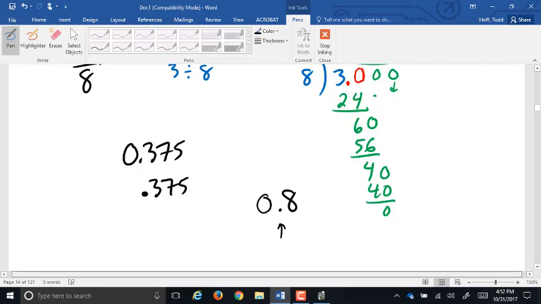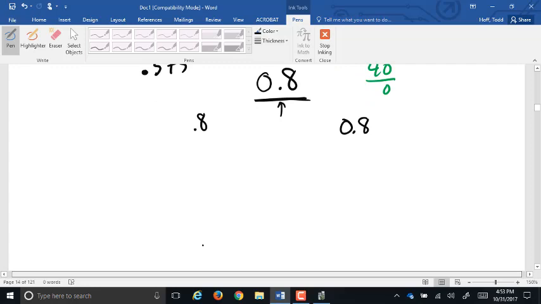So in most medical fields, I know at WITC here, they're strict about that. If you're asked to do a dosage calculation or anything like that, if it comes out to be 0.8, if you don't have that 0 in front of it, they will mark it wrong. And the only reason is not because mathematically it's wrong, but because in those fields, you need to be able to look at numbers very quickly and understand them. And if you're looking at that quickly, when it's just .8, it would be very easy to mistake that for an 8 and not a 0.8. Obvious reasons why that's a concern.